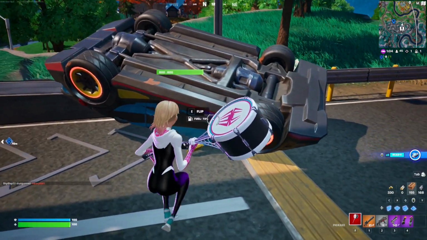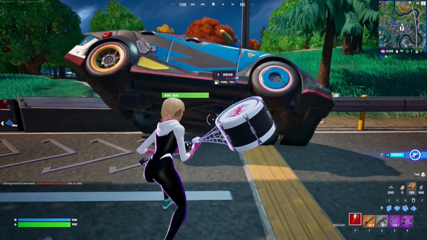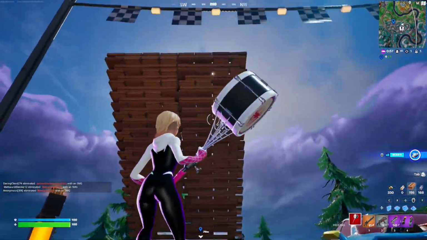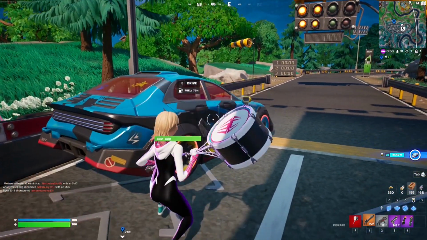As you can see, you just need to flip it again. You can just use the interact with it and just flip it like this. And yeah, this is the basic idea. It's really a very easy thing to do as long as you know how to do it. Just do that and that should be the quest.